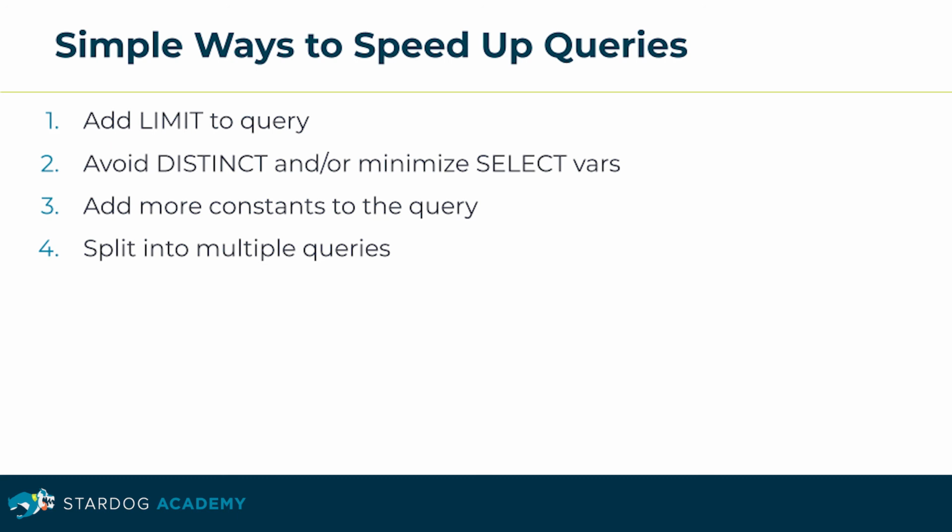And then finally, split into multiple queries. We can use subqueries, or if a query becomes too complex, even if its components are relatively fast, we can execute those as multiple queries. You need not have one enormous complex SPARQL query to retrieve all the data at once, especially when the individual piece parts can be done relatively quickly.